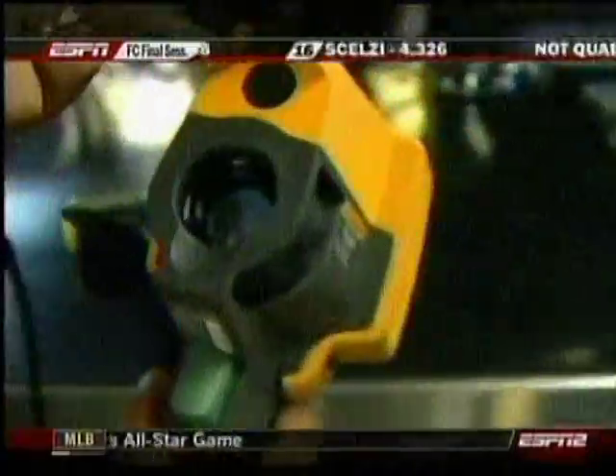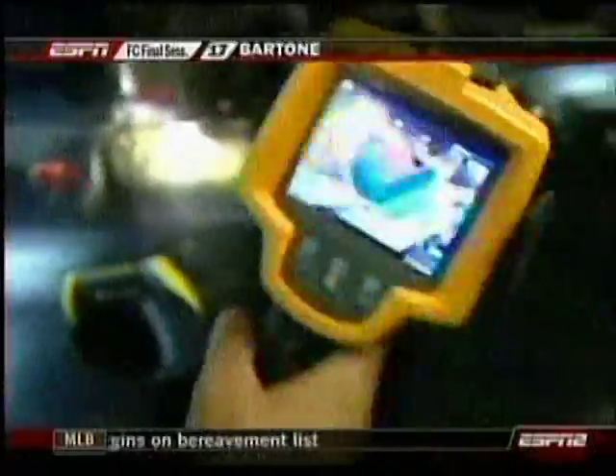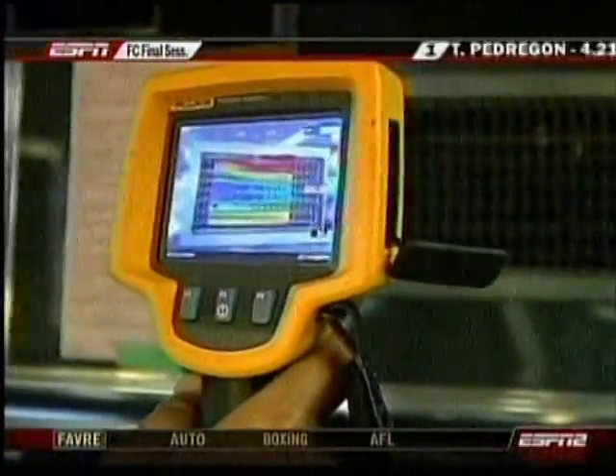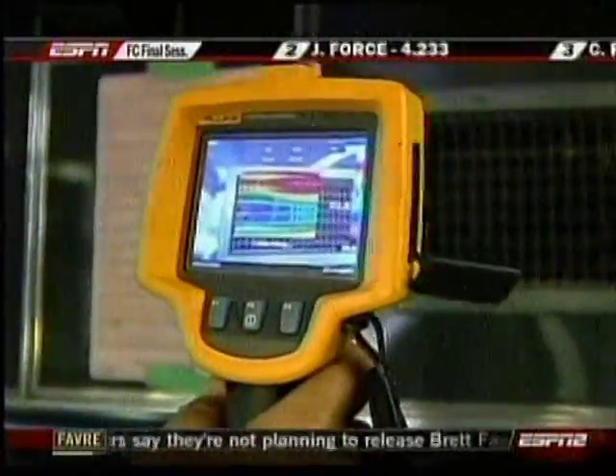If you look on the front side of this thing, it's got a digital camera. This takes a thermal image, and you can overlay them. Here's an example of how it works as we take a look at their air conditioner vent. You can see where it's cool on the inside — that's the blue part — red is hot, that's where it's warm.